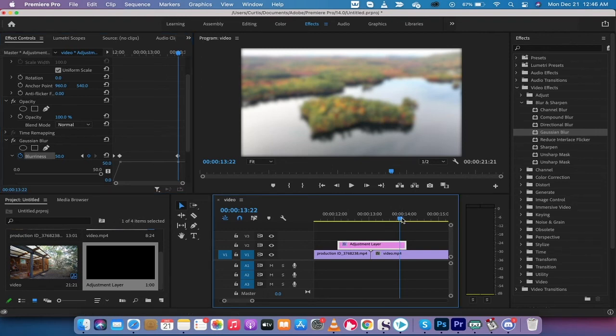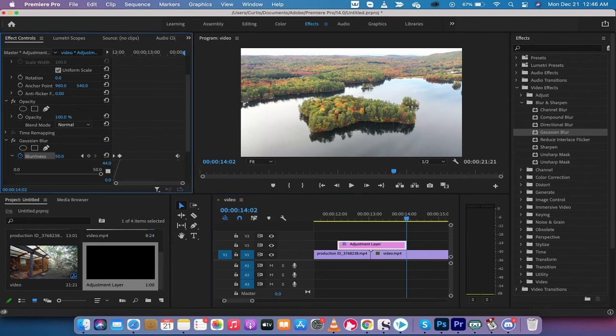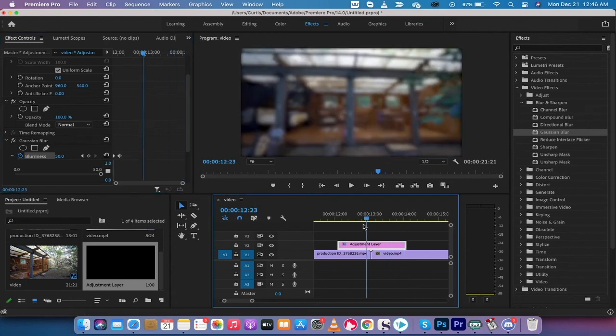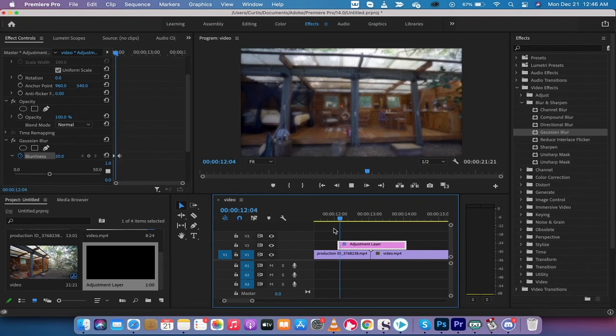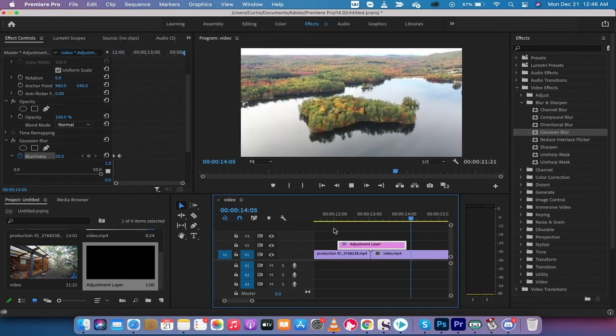Now I'm going to move it to the end, to here, and then I'm going to drag it back down to 0. Well, no, that's not right. Hang on, I messed up. Go back 1, and I'm going to drag this down to, well, let's go to 1. Let's see what we got here. Did I do this right? Blurry, not blurry. Okay, yeah, I went really quickly, but then you'll see here as it gets out, it fades out and becomes less blurry quickly.